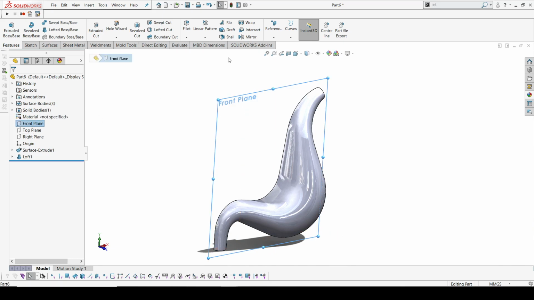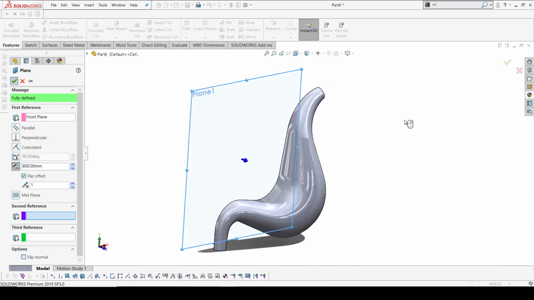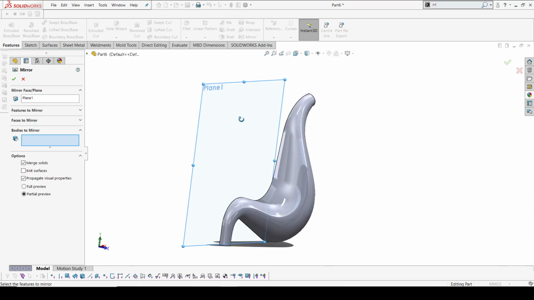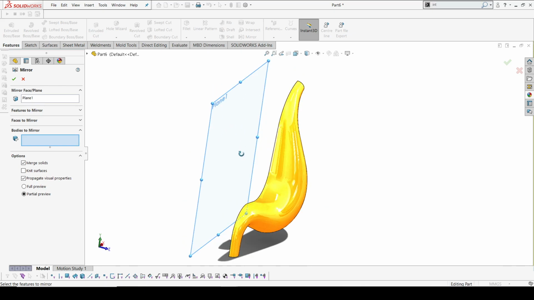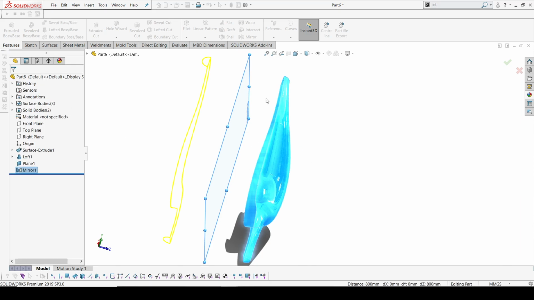I'm going to create another part with the help of the mirror option. For that, I'm going to select the plane where I want to mirror this part. So I'm going to select this plane. This is where I'm going to mirror, 800 and 800 plus, so it will be around 1600. However, if you decide on a customized width, you can just modify your width. I'm going to select the body. We have to disable this merge solid, since we don't have any body between these two bodies. So I will disable this option and select OK.